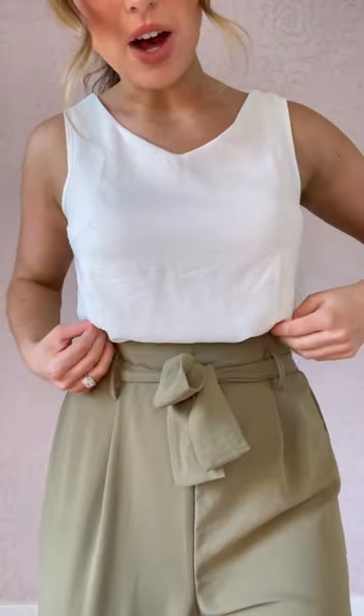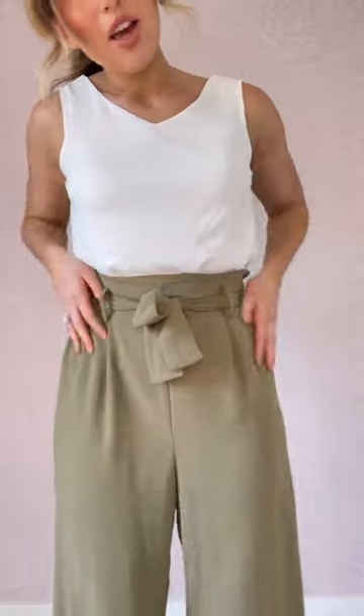This is my comfiest workwear look. I thought I was getting a good deal on the pants, but it's actually a set — which makes it an amazing deal. You get this gorgeous chiffon, very soft, double-lined white t-shirt that you cannot see a bra through, and these pants in the same comfy chiffon material with a true tie waist and a really pretty flare. This is my favorite outfit when I'm feeling bloated and just want to look cute and put together but still feel super comfy. It's like the equivalent of a workwear lounge set.